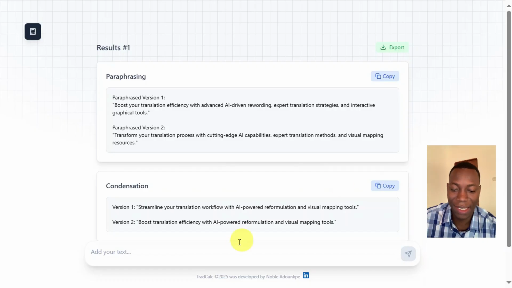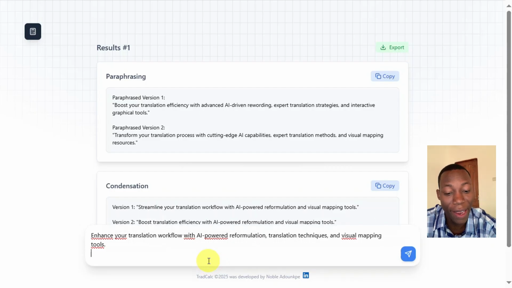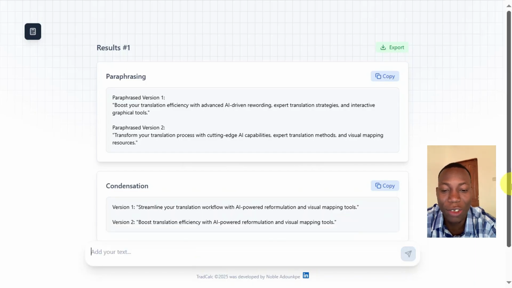The initial sentence was: enhance your translation workflow with AI powered reformulation, translation techniques, and visual mapping tools. Now, I think I could have phrased that sentence a bit better. But for paraphrasing, it suggests: boosts your translation efficiency with advanced AI driven rewording, expert translation strategies, and interactive graphical tools. I like that one.